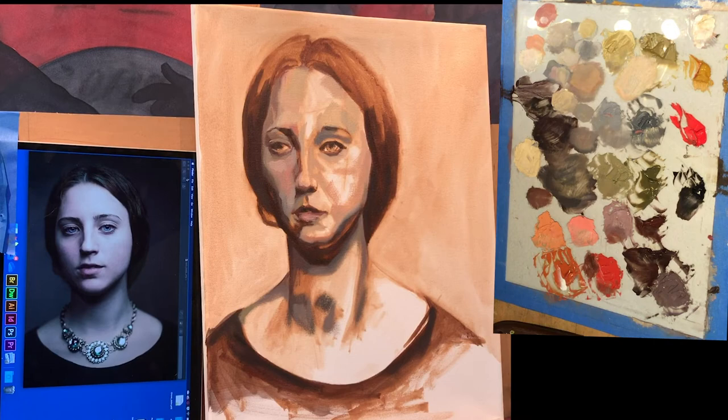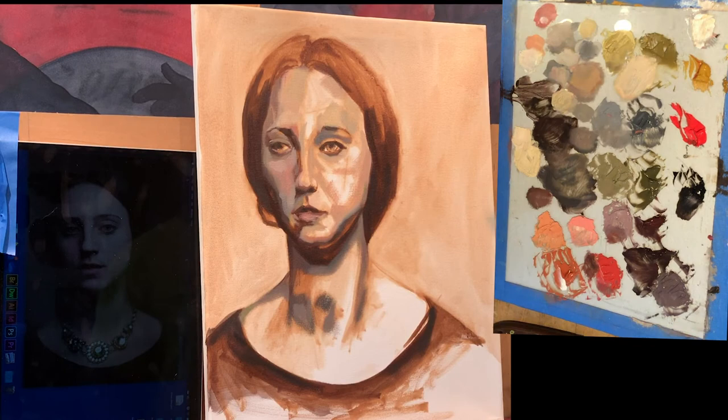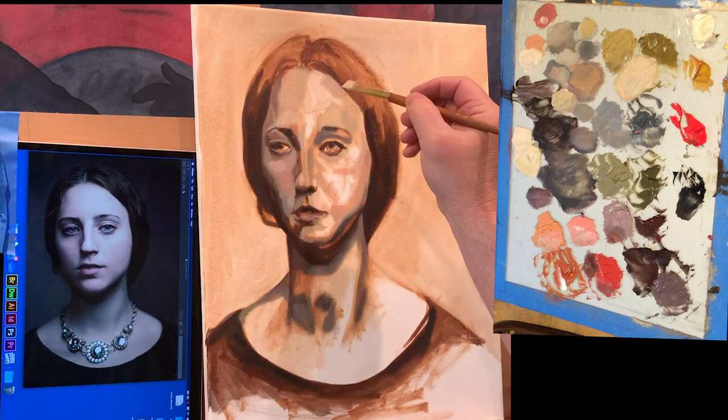And so the more I see, the more information I have, the easier a lot of this will get. So I'm getting more accurate information than I had when I first started.